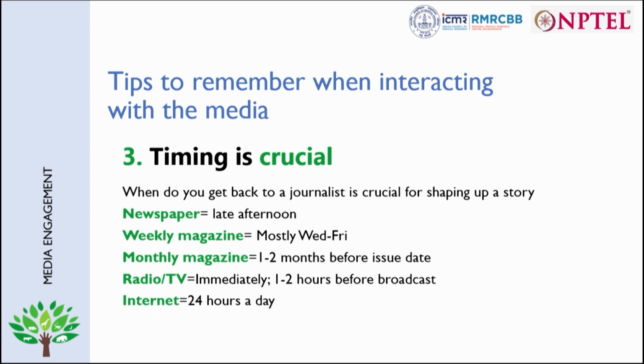Weekly magazine, mostly on Wednesday, Friday, because the magazines come on the Friday or Saturday. Monthly magazine, 1 or 2 months before the issue. Radio, TV, immediately, 1-2 hours before the broadcast. Internet, 24 hours a day. So timing is very important while you are dealing with any kind of media, whether it is print media, digital media, social media, TV or internet.